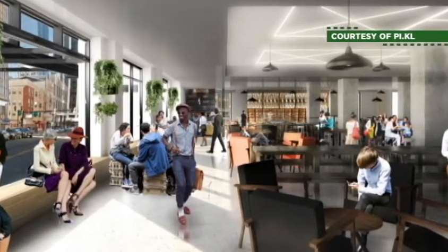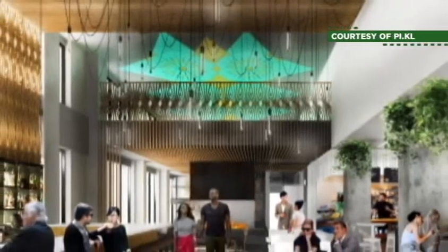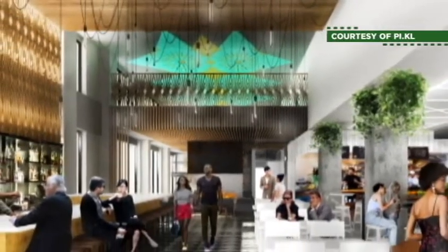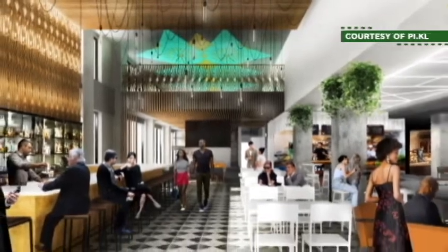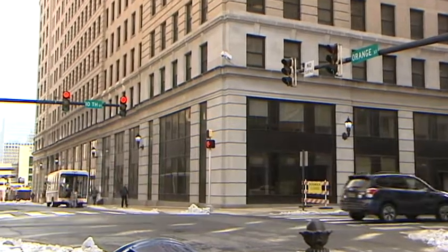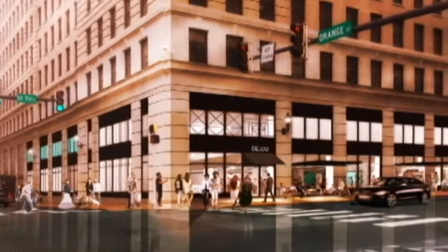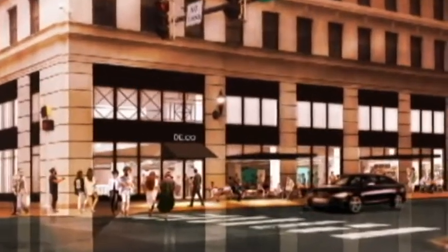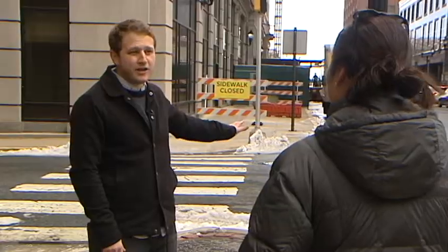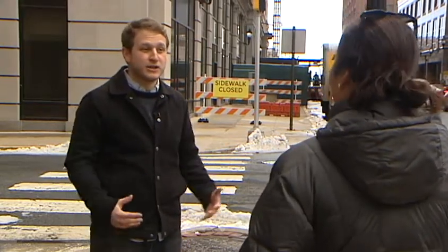Well, one of the reasons why we called it Deco is to reference the Art Deco style that's very common in downtown Wilmington. And so we're going to kind of reinterpret that with a modern flair to have kind of a modern Art Deco style infused through the food hall, but with the individual character of each of these chefs. DePrinzio says when Deco opens, the corner of 10th and Orange Streets will be transformed. When the weather's nice, we're going to have 3 large doors which we can open so that to create an indoor-outdoor connection, put chairs and seating out on 10th Street. And I think it'll really help create a great presence in the downtown, as well as open the inside of the food hall out to the exterior for the summer.